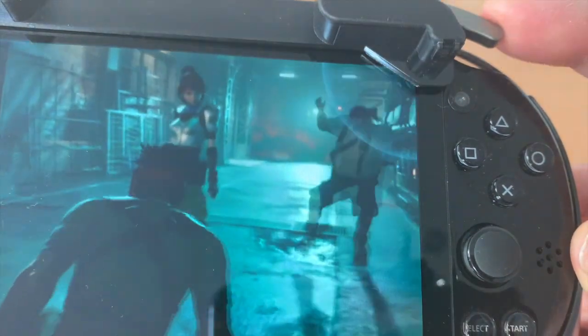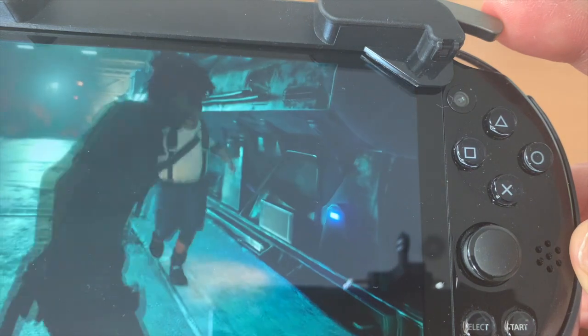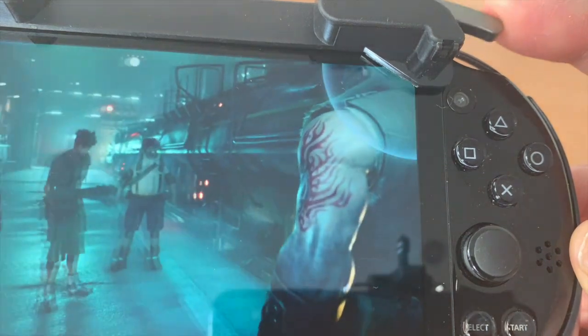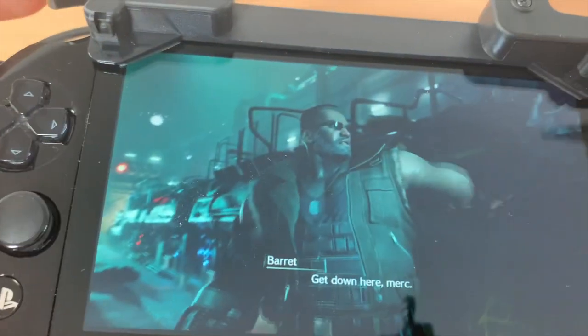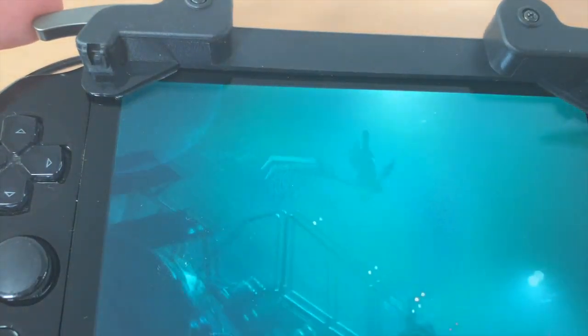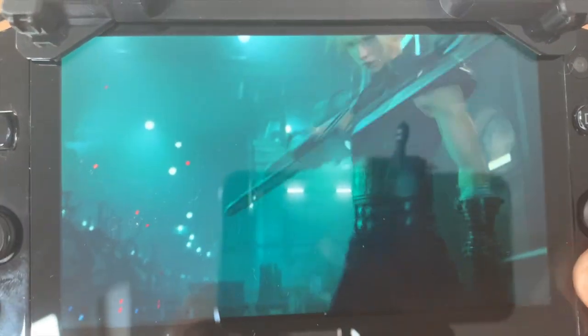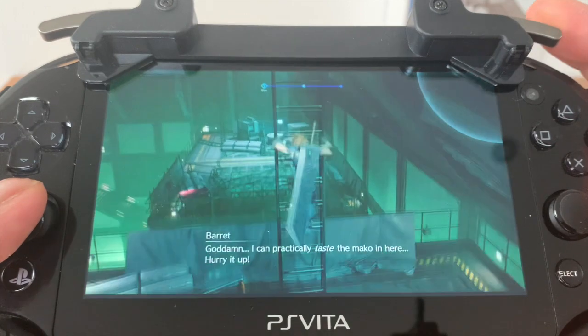Now the most important aspect is the two shoulder buttons. The whole selling point is that you have those shoulder buttons instead of needing to tap the touchscreen. They feel pretty loose, and a couple of times when I pressed them the press didn't actually register. It's also in an awkward position because you have R2 and L2 on shoulder buttons in front of the L1 and R1 on the Vita. This is a design fault on Sony's part. The grip is trying to solve a problem Sony created, and it's probably the best solution, but it's just not a great solution.